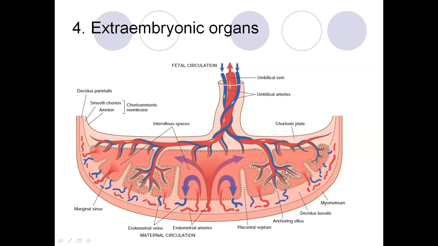What does open and closed mean? Closed circulation is when blood can circulate only inside vessels. This is the blood of the fetus, only inside vessels. This maternal blood has open circulation because blood flows in this space from arteries. From the arteries it opens and flows in this place, and then returns to the maternal veins.